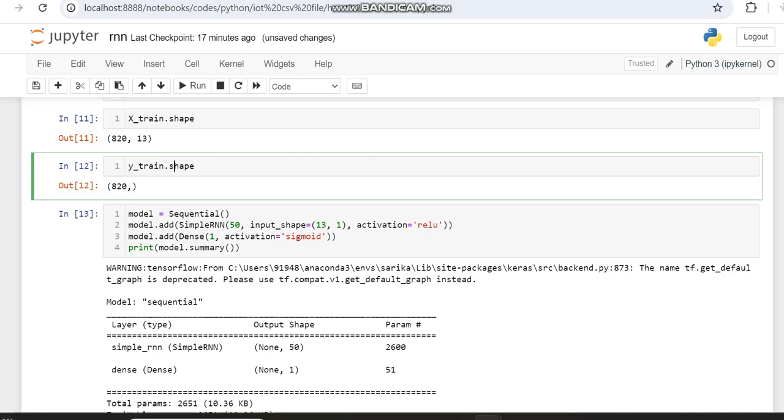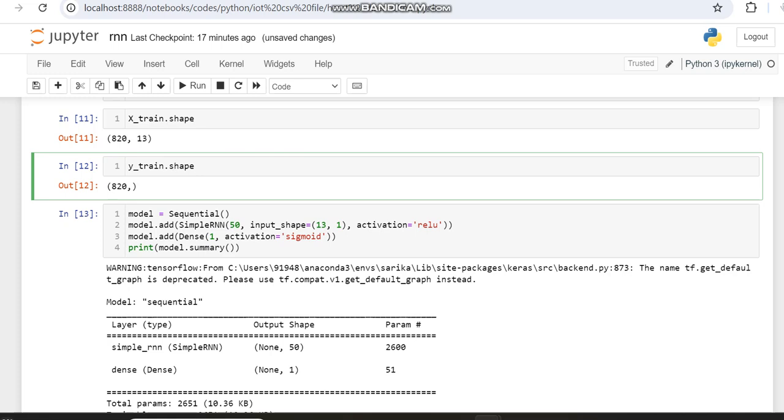So that variable we have called over here, and then we have made the layered distribution for the RNN. It consists of a sequential model followed by the simple RNN layer and a dense layer. The simple RNN layer takes the input shape and the activation as ReLU.